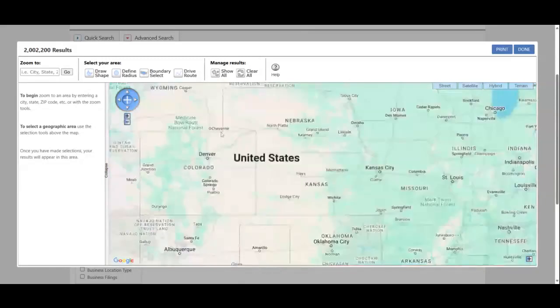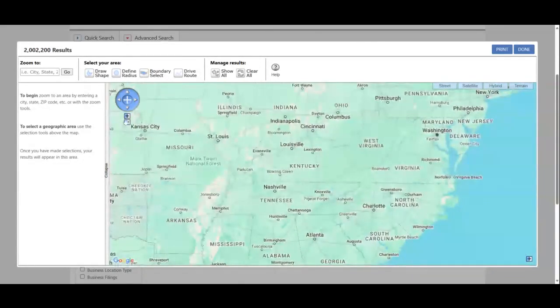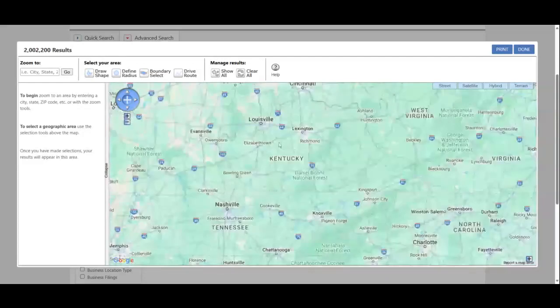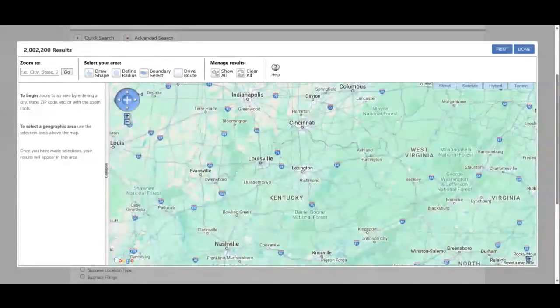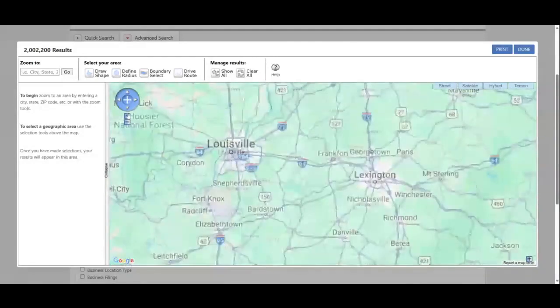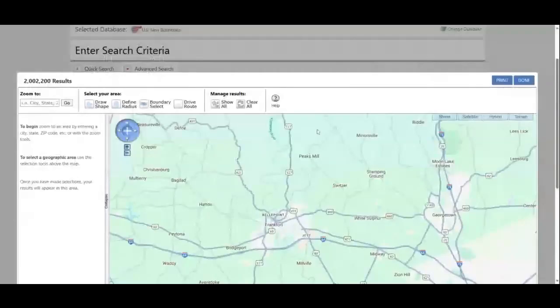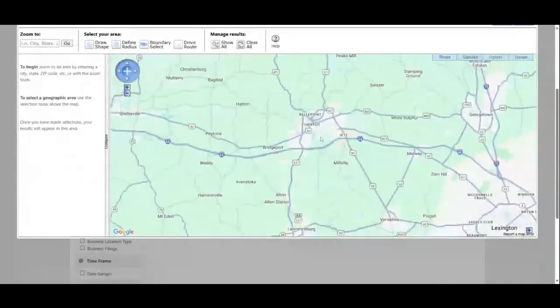And you can zoom in on this map and scroll around. This is Google Maps that it's basing this off of, you can see down here. And so it works much the same way as you're probably familiar with Google Maps working. And again, I'm just using Frankfurt because that's what we've been playing around in. And so you can draw a shape.